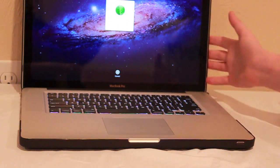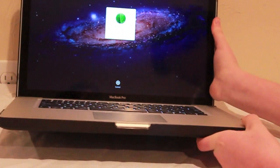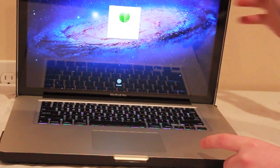It's a little heavier than your average PC, weighing in at 5.6 pounds, although I find that it's surprisingly light given that it does feature a full metal construction. Another thing that adds to the weight is the glass that lays over the screen to protect it.